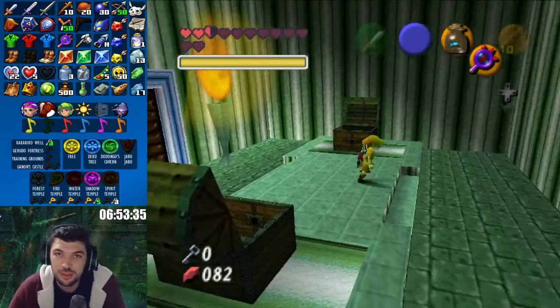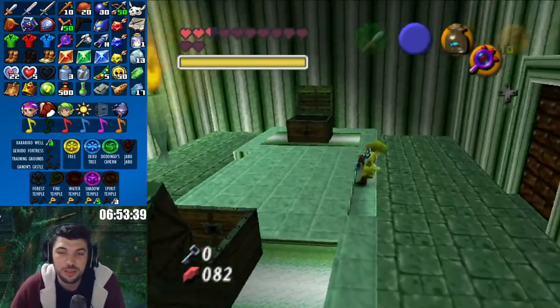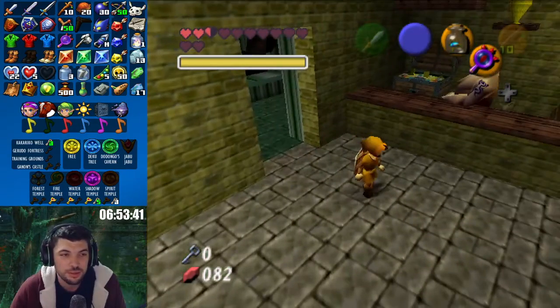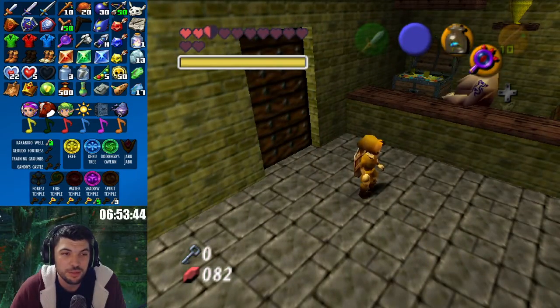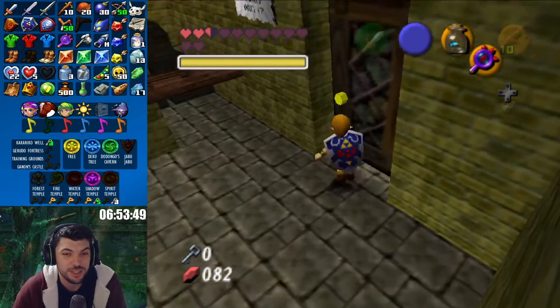Slap that like button if you think that 50 tokens is going to be the Spirit Temple boss key. Because if it is, we can do Spirit Temple next round.